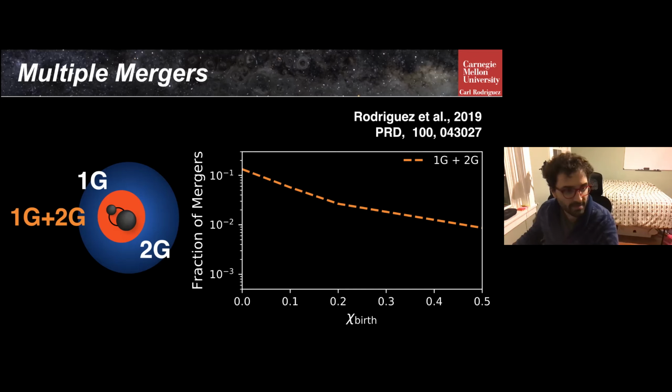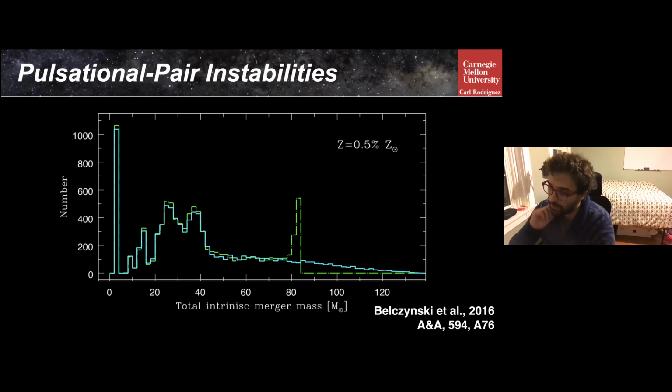But one of the interesting things about this is that if I look at what the maximum mass of black holes is, it turns out that there's a pretty good reason to think that there's a maximum black hole mass that you could get from stellar collapse, above which you essentially cannot form black holes from collapsing single stars. And so what we're looking at now is essentially the total intrinsic merger mass of binary black holes formed from common envelope evolution, from massive stellar binaries.